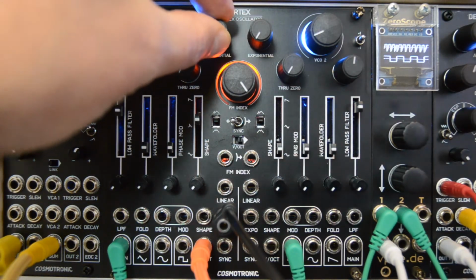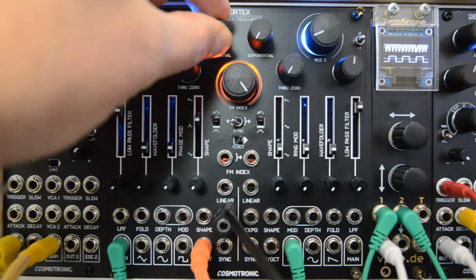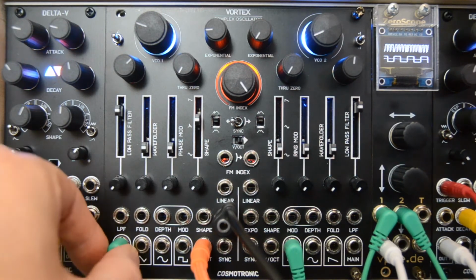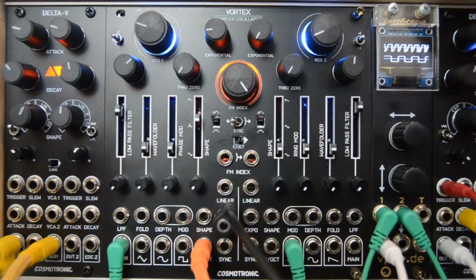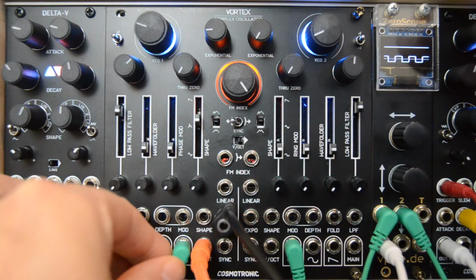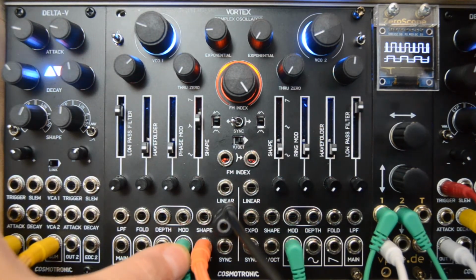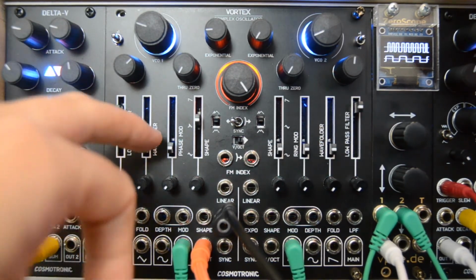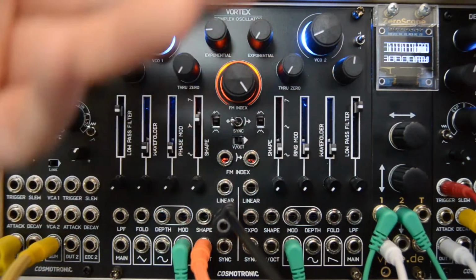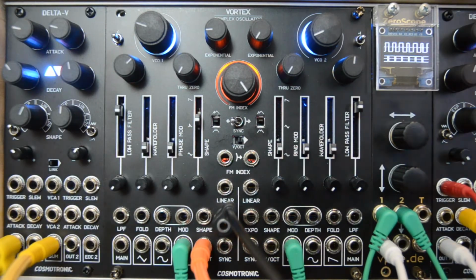Let me turn it down slightly. Now this is also a really cool way to get some pulse width animation or pseudo pulse width modulation. If you listen to the square output, which is not affected by any of the settings of the sliders on the front panel, but it is influenced by the FM settings and the sync settings. Let me slow down the LFO again.